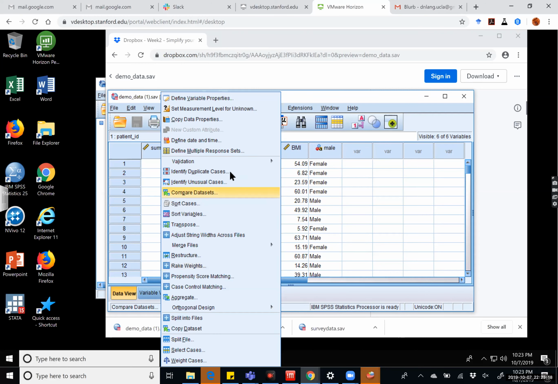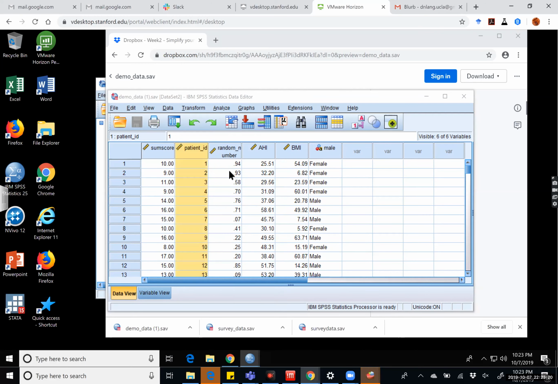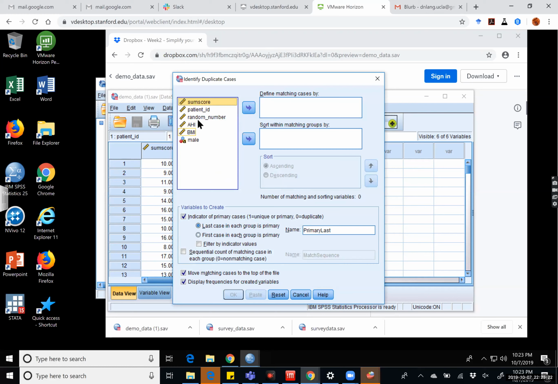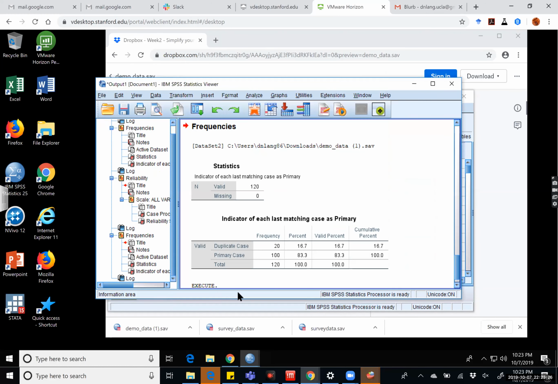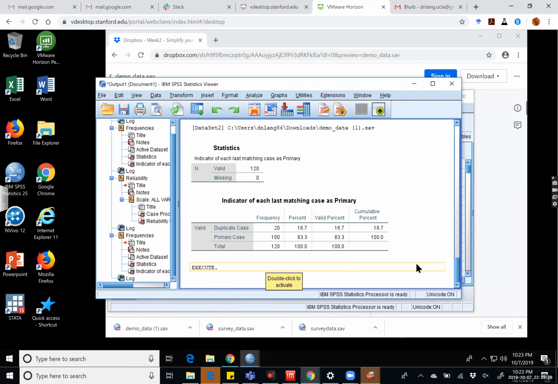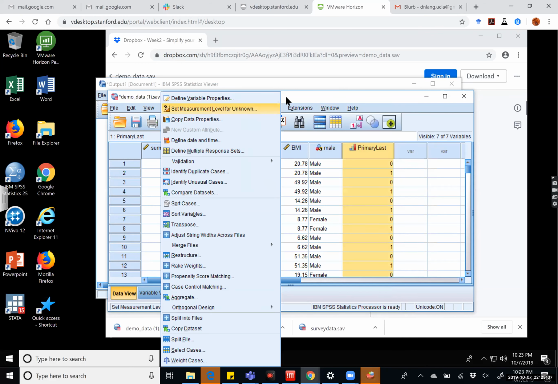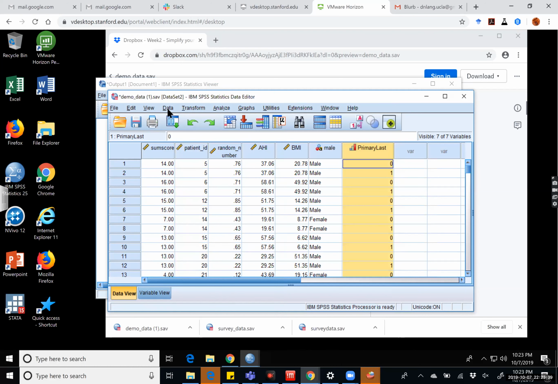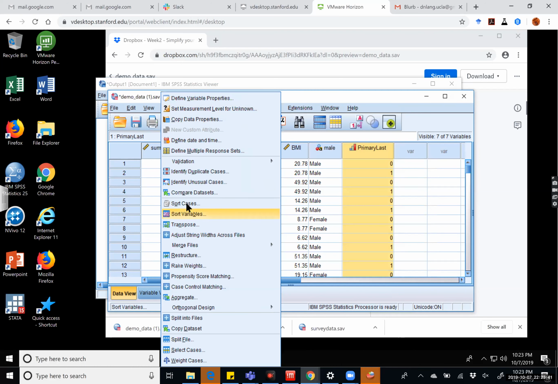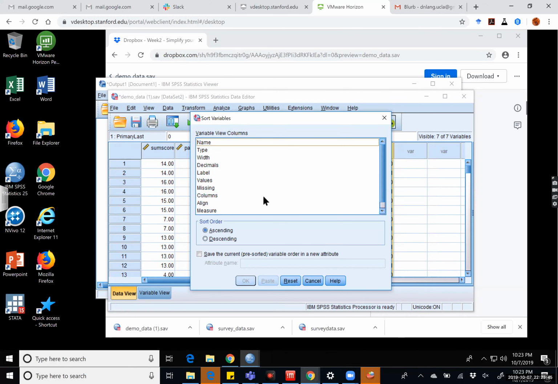So how do we do that? Well, we identify duplicate cases. We select patient ID as our key. All right, we identified our duplicate cases, and we're going to sort based on variables.